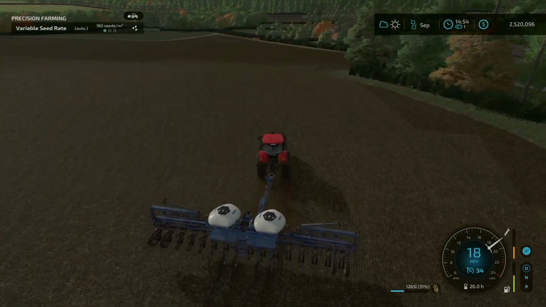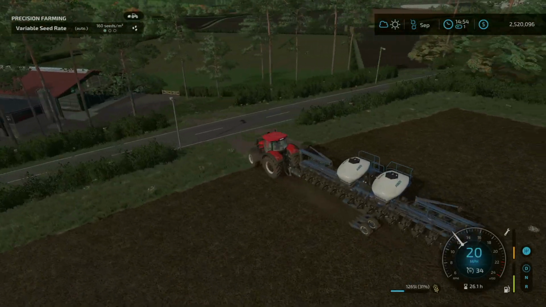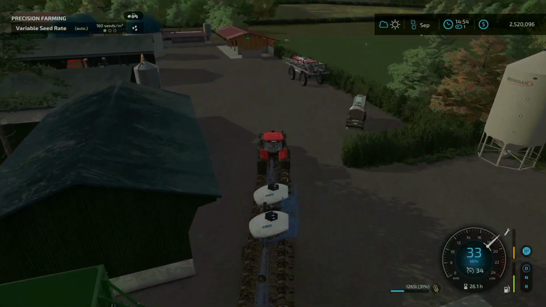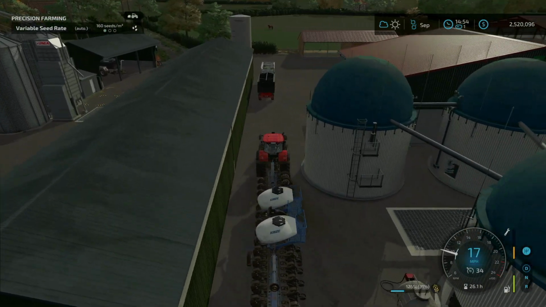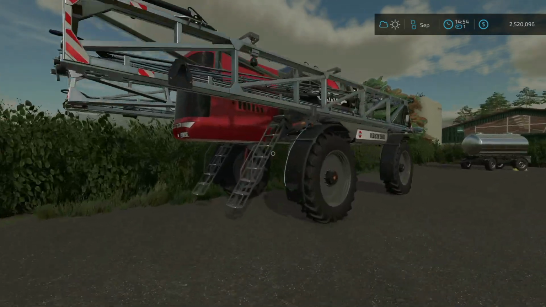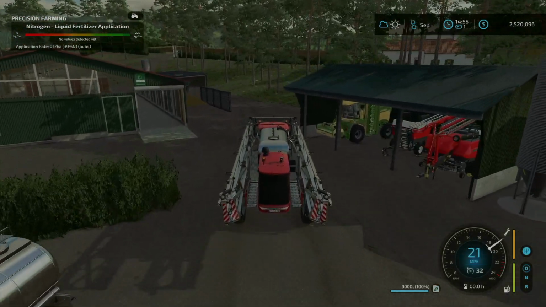Now we need to go grab the new sprayer that we just purchased and put that to good use. So let's cross the street here. And there it is, right there. We are going to finally use that bad boy. I can't wait. Cannot wait. Alright, we're going to park this right here for now. We're going to have to wash it later. But let's get to work. Oh, look at that.